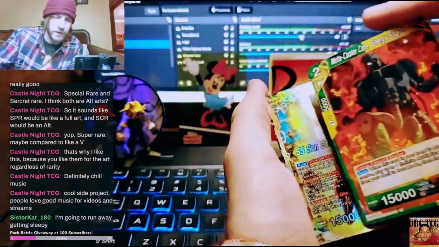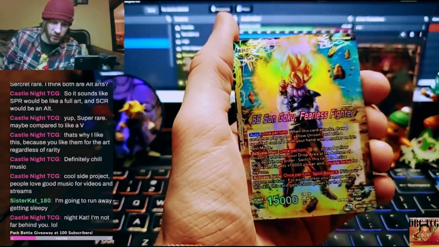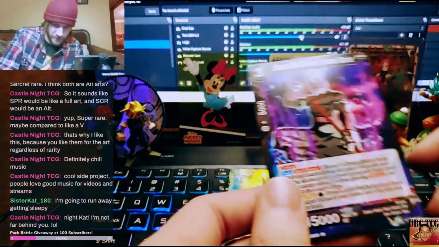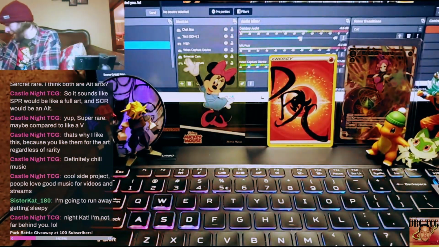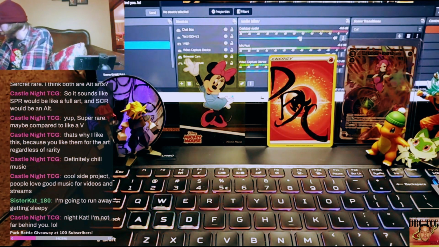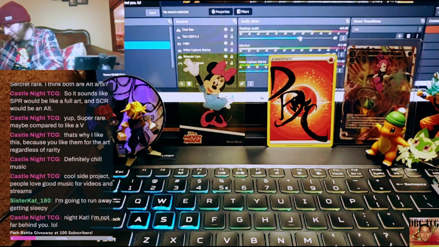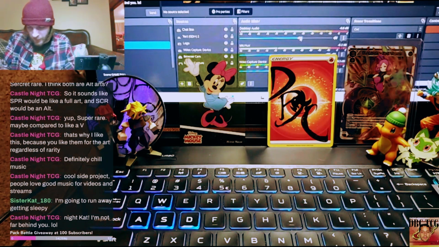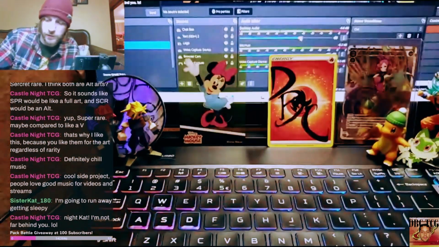Ooh, I really like this one. There was something before it, and it was a bunch of nothing, but I really like this one. What's with the writing on it? SS Son Goku, Fearless Fighter. That's kind of awesome. I kind of like that. And then we had a Demon God Shroom. Definitely a standout. Oh no, I got rid of Ander at 18. I wanted to keep her. Oh well. Hopefully I put her somewhere safe.